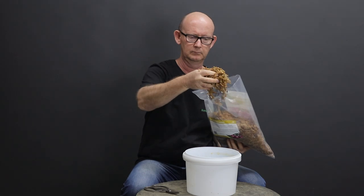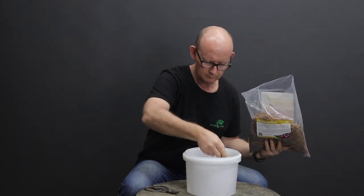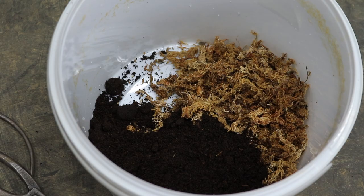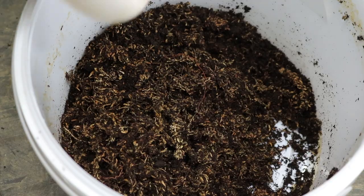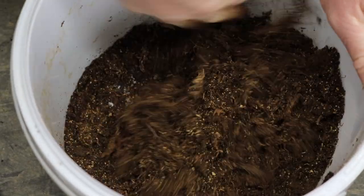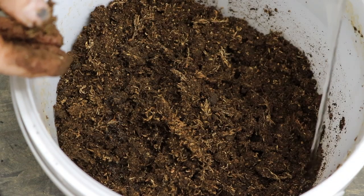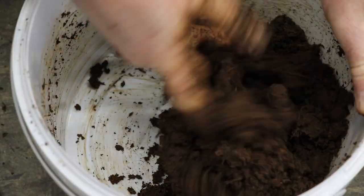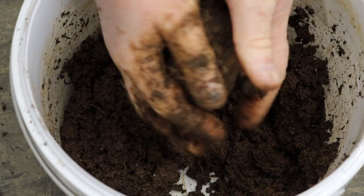Next I'm going to mix up my muck. The muck comprises equal parts of long fibred sphagnum moss, peat, and akadama dust. First thoroughly blend the moss and the peat, then add the akadama dust and mix again. The texture you're looking for is one that is spongy but also sticky, so you'll need to add some water — my advice is to add only small amounts at a time. Once thoroughly mixed and sticky, your muck is complete.